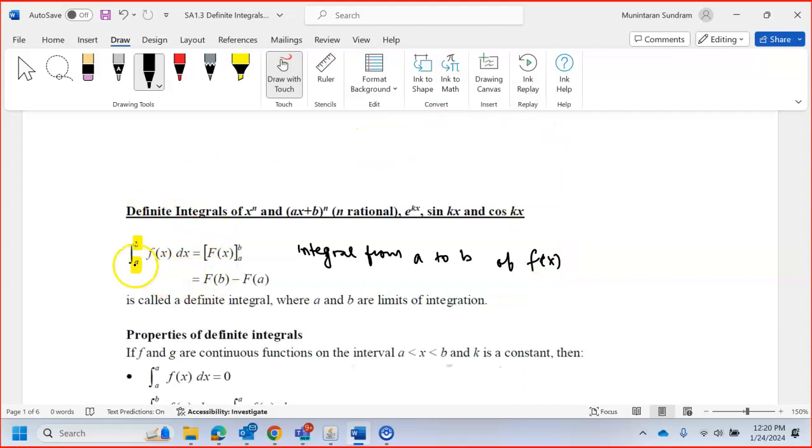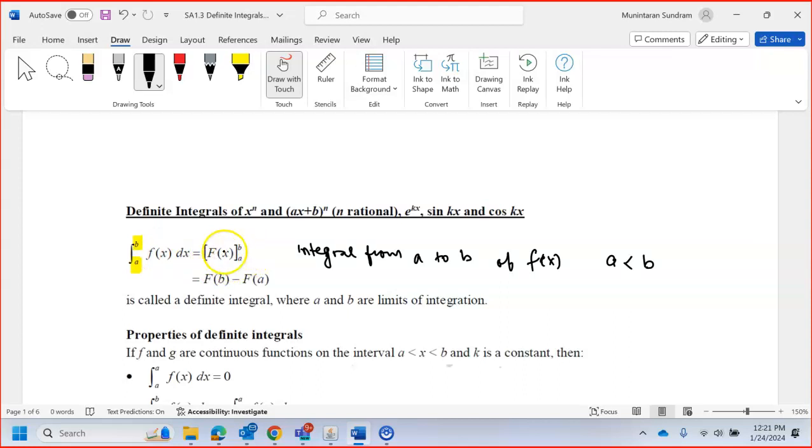The number at the bottom, we read it first, A to B. Why do we read it A to B? Because the value of A is lesser than the value of B. So it is directional, from A on the left side moving to B on the right side. So you do the integral. If you see this, there is no prime, therefore we have a capital F.